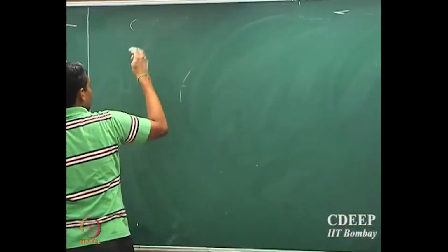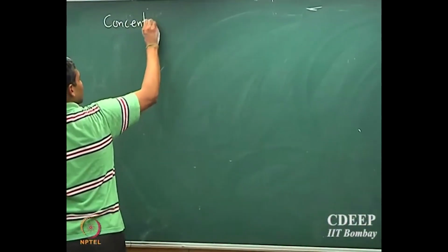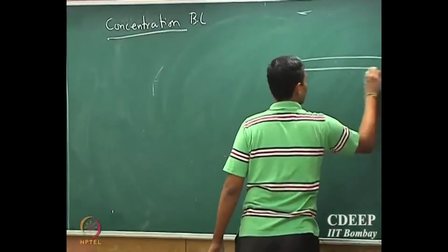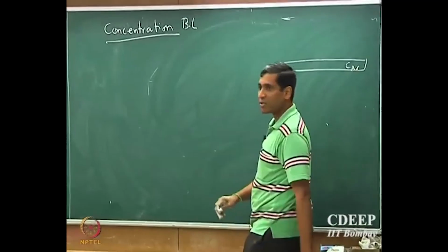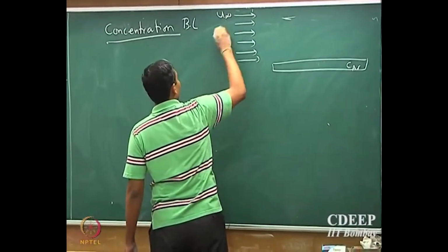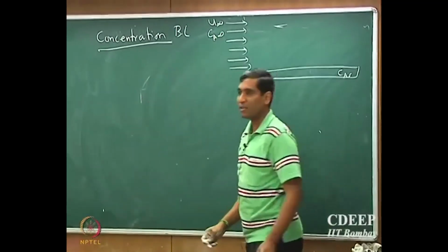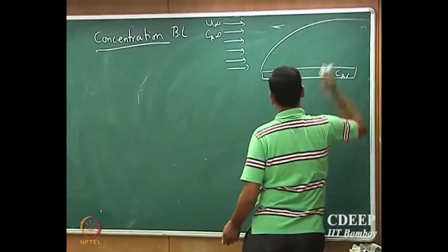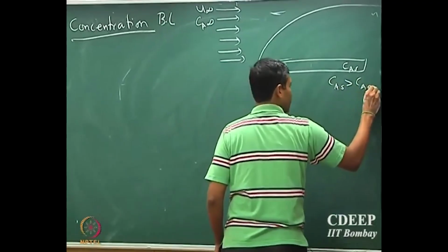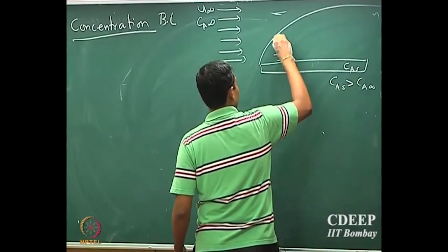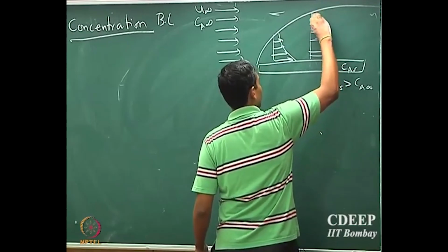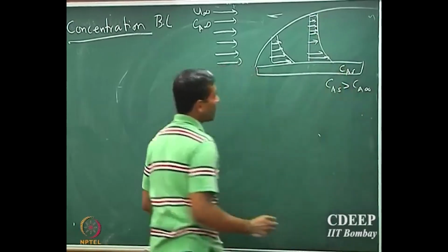Okay, any other question? Okay, so one could actually make a parallel to mass transport in a similar fashion, where we define the concentration boundary layer. So suppose I have a flat plate where concentration of some species is CAs and you have a bulk stream. The fluid velocity is u infinity and the concentration of the species is CA infinity, and you have a concentration boundary layer. Okay. And the profiles are very similar. If I assume that CAs is greater than CA infinity, that's the kind of concentration profile you would expect in the boundary layer.